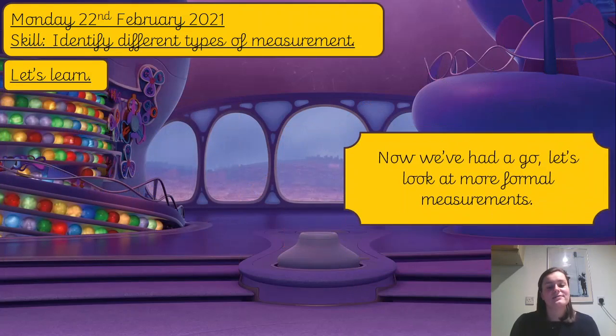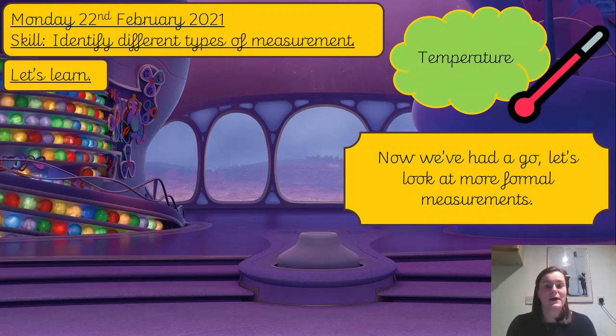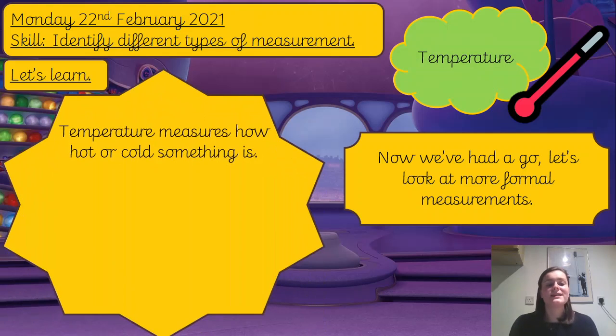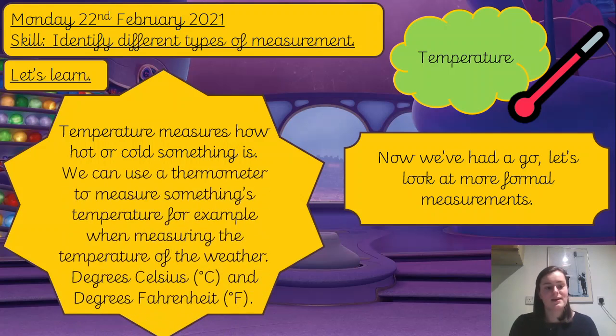Okay, well done. Right, now we've had a look at the more playful side of things, let's have a little bit of a look at the more formal measurements that we need to learn about. So for temperature, temperature of course measures how hot or cold something is. So we can use a thermometer. So I've got my thermometer here. This is what mine looks like. It's in a little plastic case. And we can use thermometers to measure temperature.